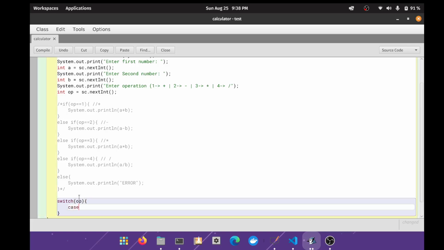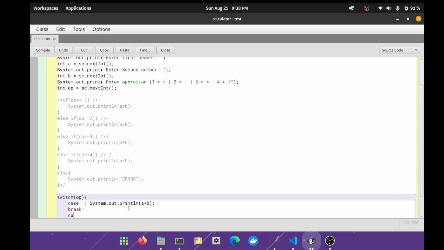I'm gonna say case 1. Okay, so basically gonna paste the same thing over here. Paste. Then you're gonna do break, case 2. You know why break is used, right?